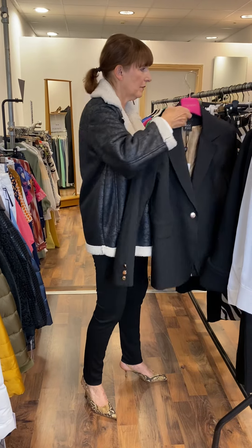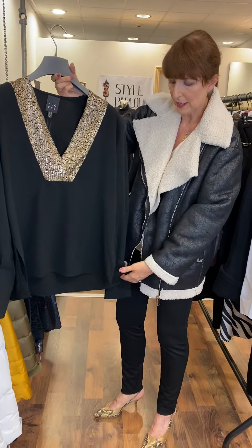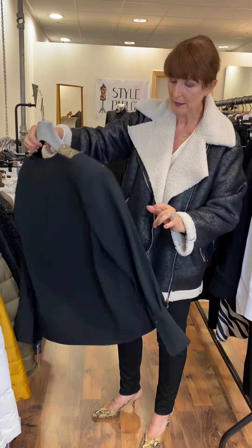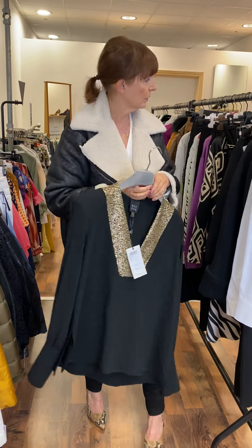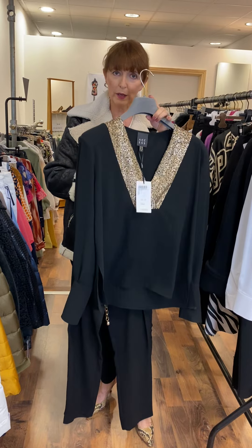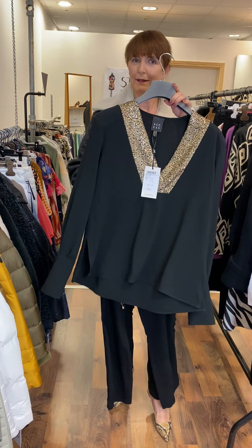Continuing with our evening pieces, I wanted to show you this gorgeous top also by Axis. Really nice lightweight fabric but I loved this dull sequin detail here. Deep V, split at the side, nice big roomy cuff which you can turn back — lightweight crepe fabric. Soft pad on the shoulders, straight back. This is a roomy style so it will fit up to a large size 12. Price on our top is 85 euro and I put it with a pair of Eva Cayenne black trousers. I popped on this little black and gold chain belt because I thought it worked very well with our top. The trousers are a size 10 small 12, priced at 83.50, and the belt is 25.95 — very nice when you put them together.